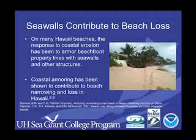This is the natural response, I think everywhere you go. We could talk for a while on why that is, but you've got coastal properties that are threatened. Okay, what can you do to defend yourself? Well, let's put in a hard wall. And there are a lot of engineers that have figured out how to do that. But it has been shown to contribute to beach narrowing and loss in Hawaii. Specifically, there are a couple of studies done by Romine and Fletcher et al. on Oahu. So it's fairly well documented.